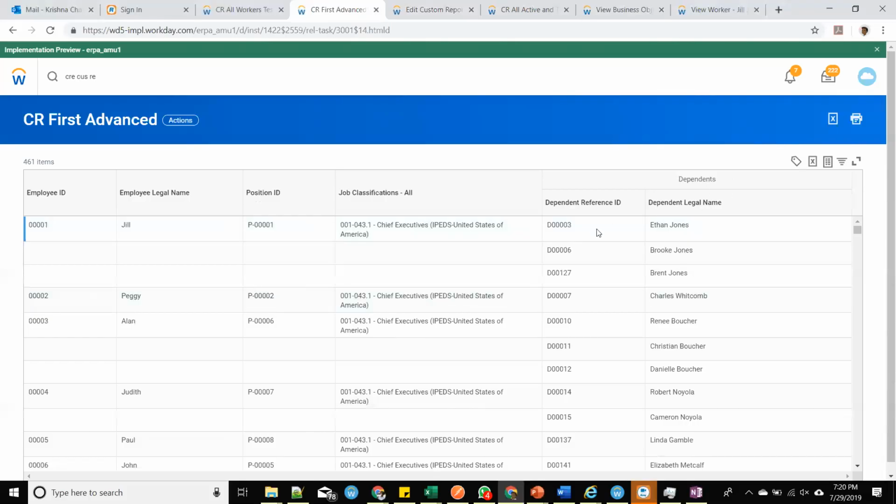So when you run a report with the multi-instance, this is how you see your information. If there are multiple rows or multiple items in your multi-instance field, they basically repeat after your first line. So you have your first row for the worker, and the multi-instance field adds the next 2 because there are multiple dependents. Whereas position is a single instance, so you always see only part of the worker line, worker row.